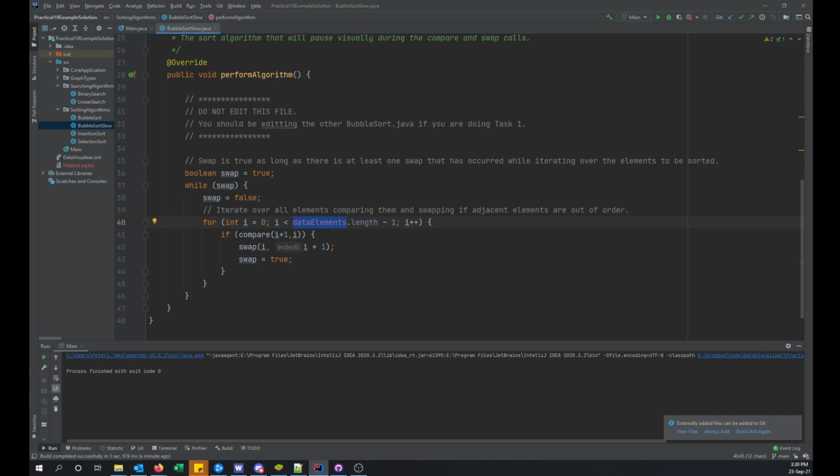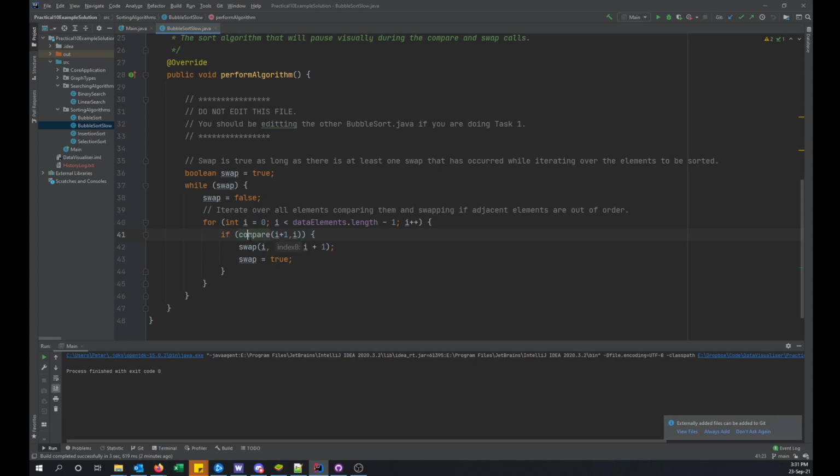And then we're using this compare function. The compare function is comparing the element at index I plus 1 and I, and it's telling us whether or not the I plus 1 value is less than I. So it's looking at the values of those elements.